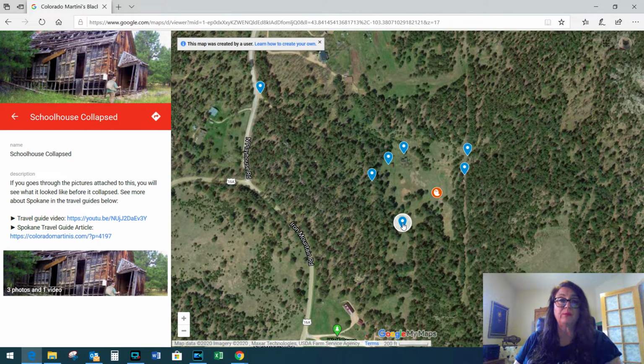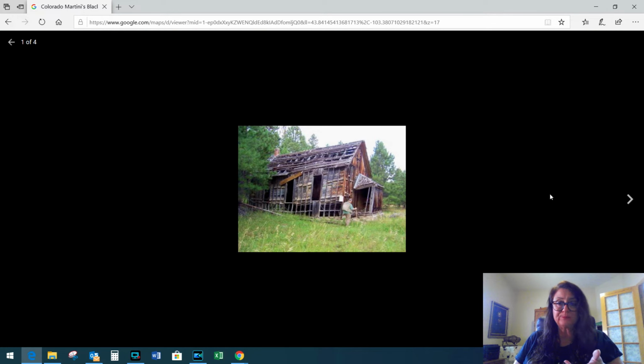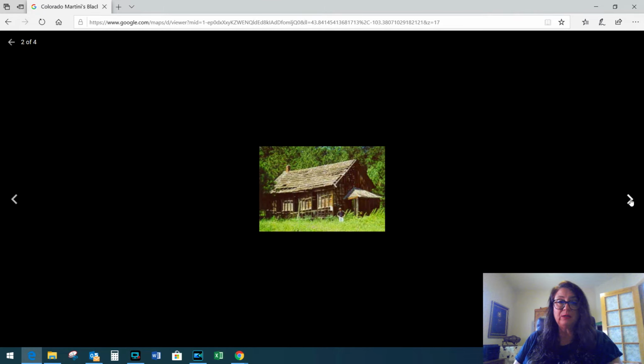So I spent a lot of time trying to find this schoolhouse, and it turned out it was just a pile of rubble now, and didn't look like anything that I saw on the web, which was this. This picture's old, where it now is a collapsed structure. I mean, these were the pictures I was finding. I didn't see anything like that when boots were on the ground.